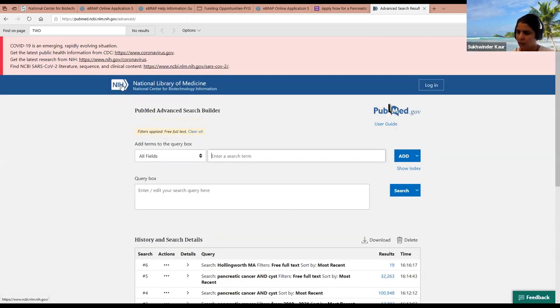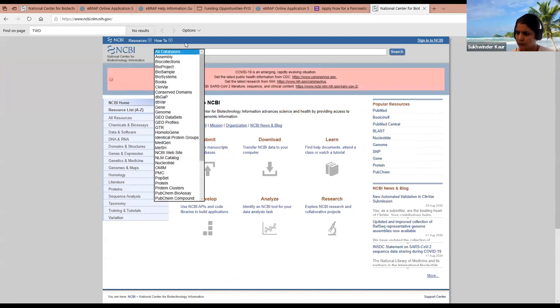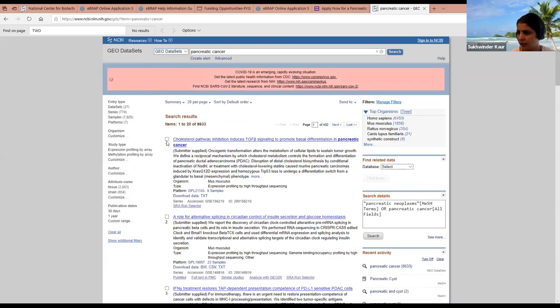In addition to this, PubMed has many other resources. If you go to this site, which is the legacy site for PubMed, you can see that many times people ask for data sets, that, oh, I want to look into the data sets, where can I avail this data set? So let's say here is the GEO data sets. If I want to see that somebody has published very high scale or global data, I can avail it through the GEO data set. In that, every data set that is available, I can figure out.